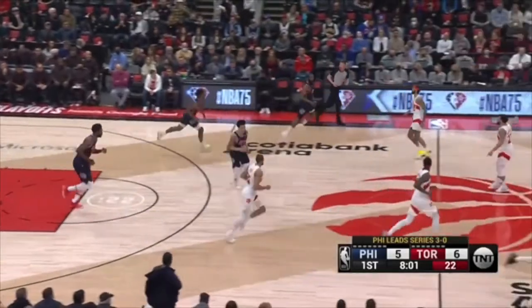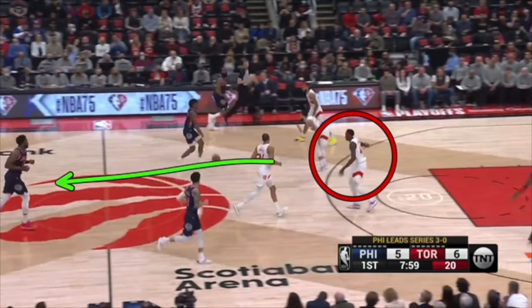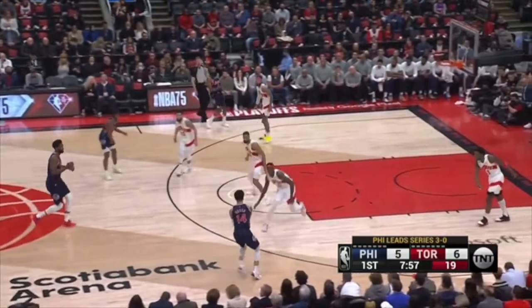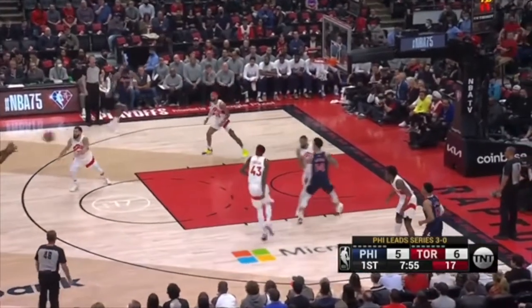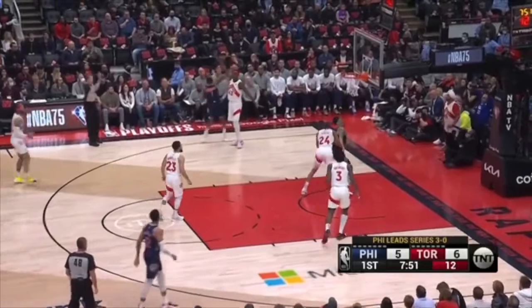Don't get back to a totally random spot on the floor in transition. This is a totally random spot on the floor. This player's got this player. I got to find a body, okay? But Siakam's going to be way late to get over, so now it's just a pump-and-go drive, and now the defense is scrambling, and it's going to result in a wide-open corner three.